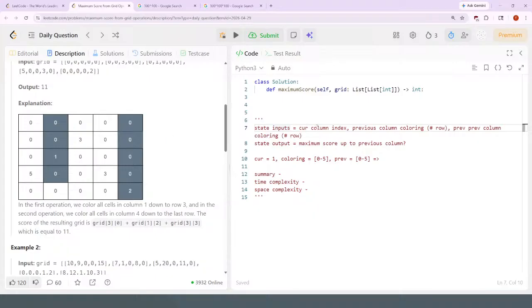Yeah, let's say coloring of column C, B, and A, where C is the current, B is the previous, and A is the one before that.